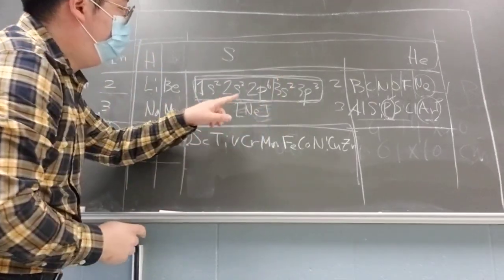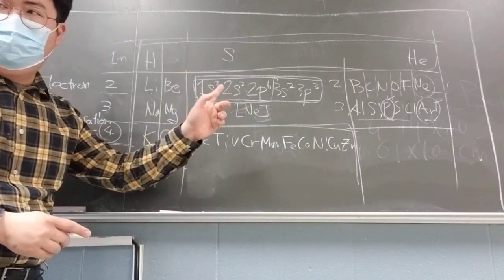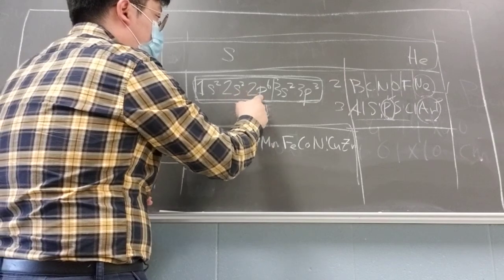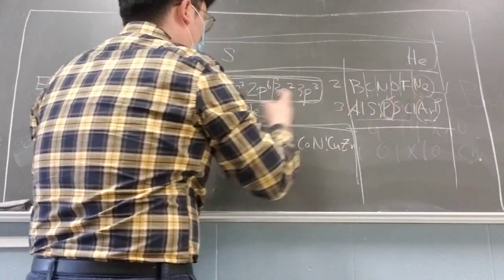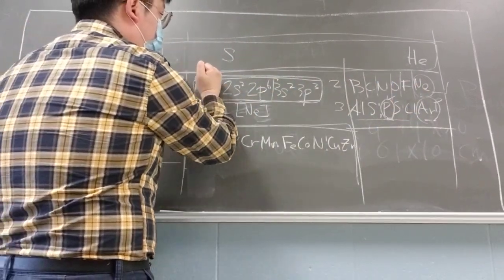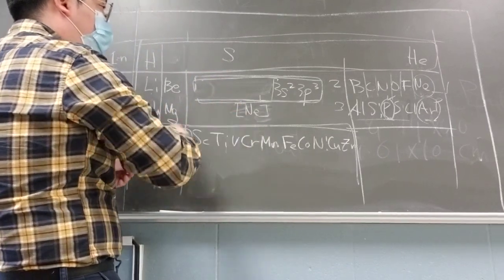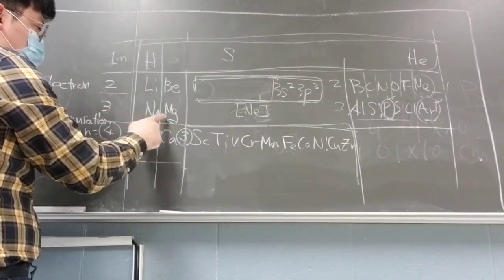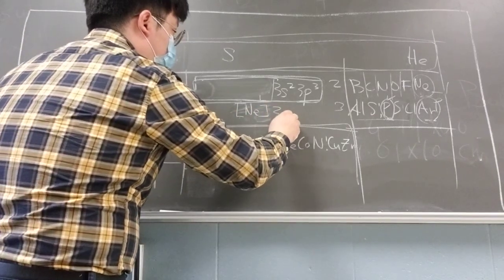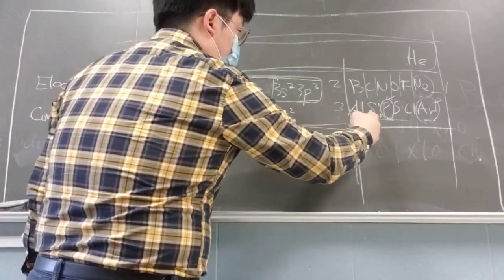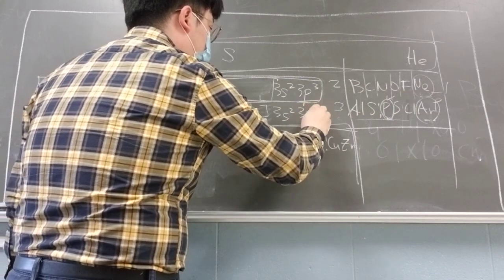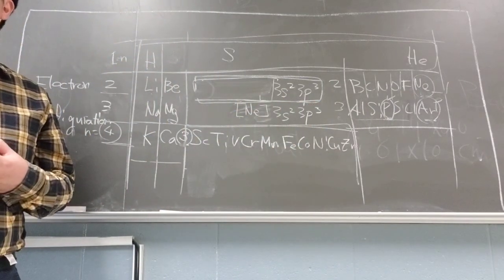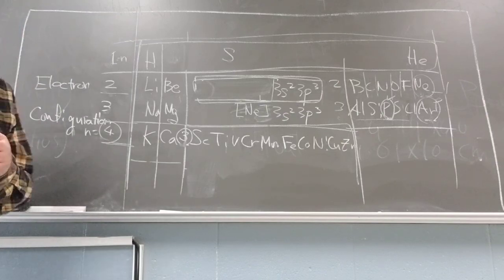Because if you make the electron configuration for neon, it will be 1s2, 2s2, 2p6. It's all here. So in this case, you don't have to do all this. Just put neon in the bracket, and you can just start from here, which is what? 3s2 and 3p3. So this is much shorter, which is easier to put. Okay? Does it make sense? Okay.